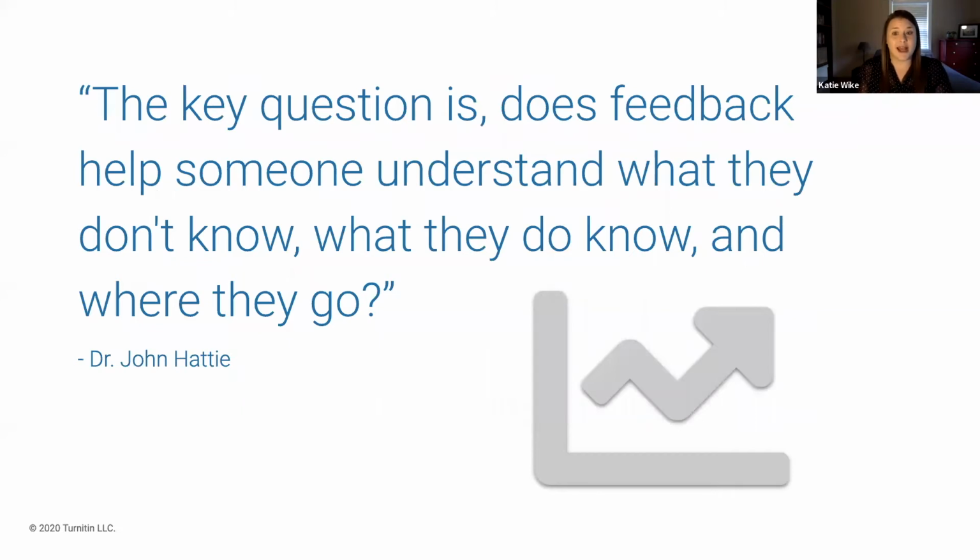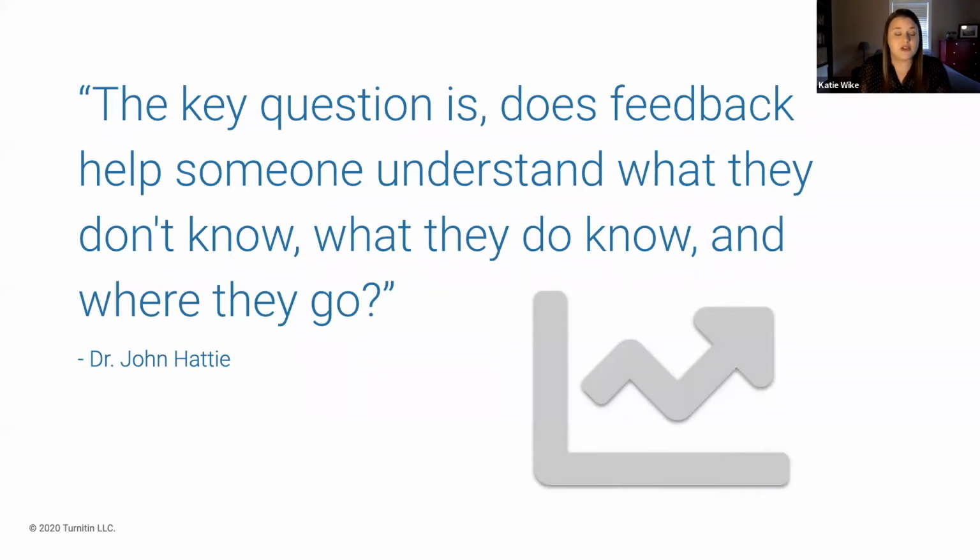As Dr. John Hattie poses in his seminal work, Visible Learning, an integral question for us to consider when we're thinking about the feedback that we provide our students as instructors and that our students receive from other areas is, does that feedback help our students understand what they don't know, what they do know, and then maybe most importantly, where to go next?